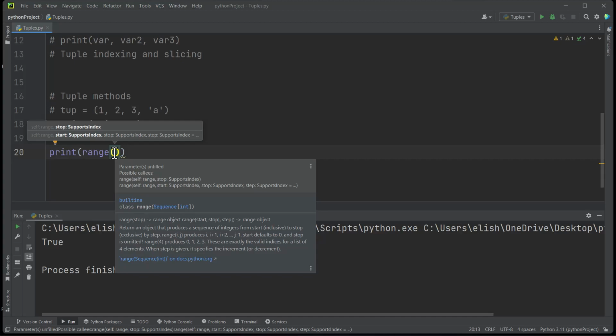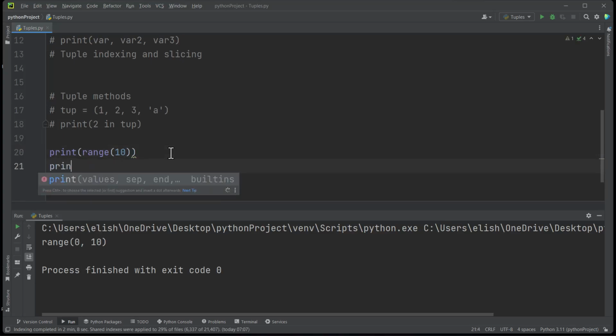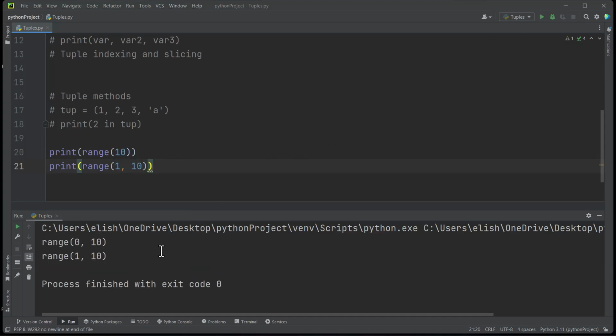So if you don't pass in the starting point or the step over and you pass in a single value, if we print this, you get range from 0 to 10. But if you define the starting point, let's say 1 to 10, then you exclude 0. Okay, and always the stopping point is minus 1, as we saw in index. So if we print this, actually we won't get 10 in it. But this is just printing to us as range.